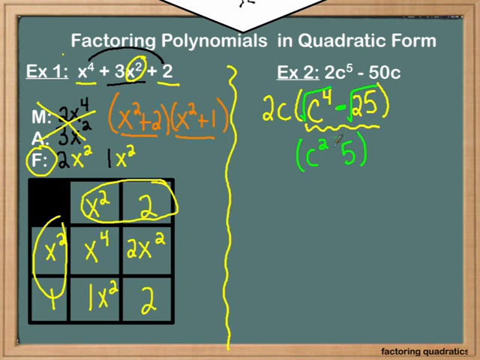So you'll remember with the difference of squares, I'll put a c squared plus 5, and I'll put a c squared minus 5. But remember that GCF of 2c is in front. I should always check if I can factor further. Well, I certainly can't factor c squared plus 5 further because it's not a difference of squares. And neither is c squared minus 5. Why? 5 isn't a perfect square, so we're all done in this problem. Final solution is this circled answer.